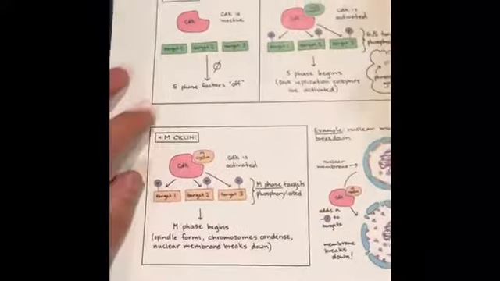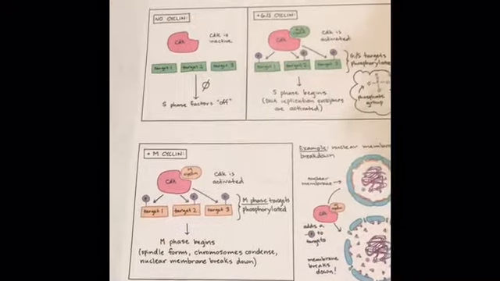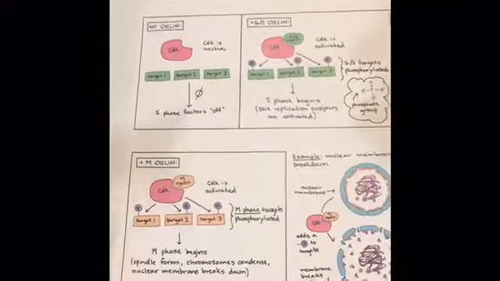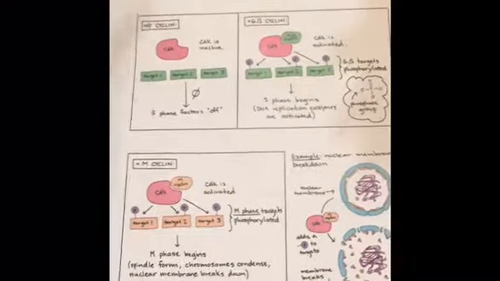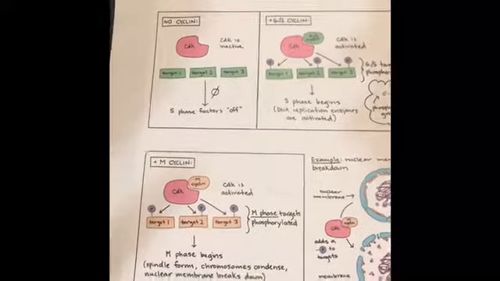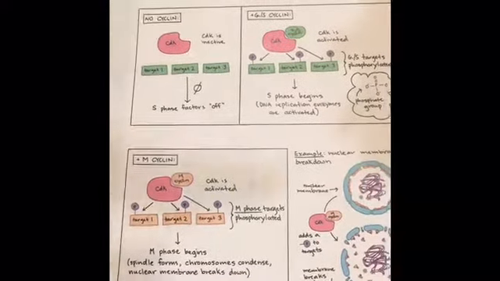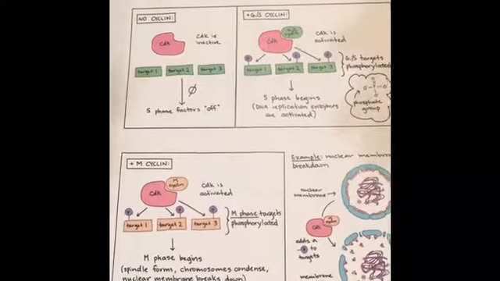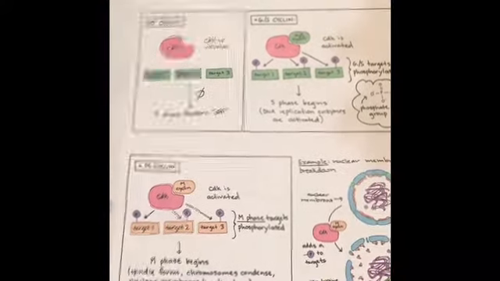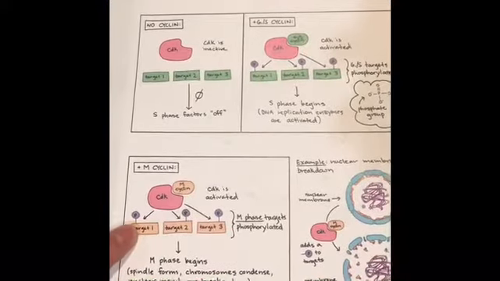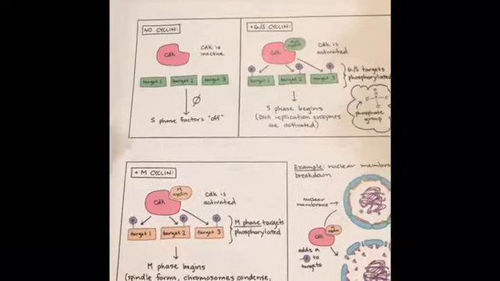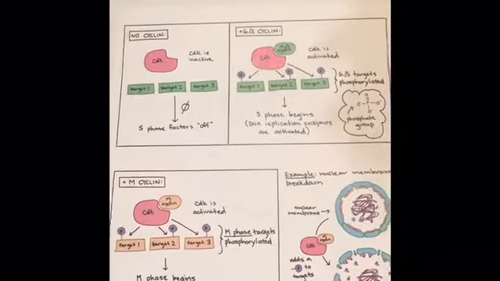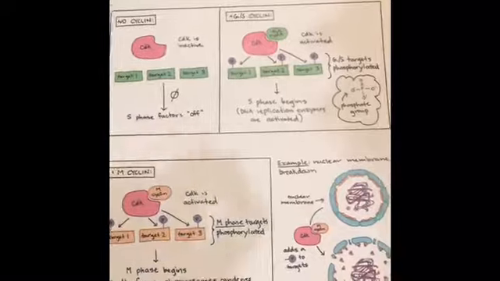And here we have the M cyclin, and the M cyclin has a low amount throughout the whole thing until it gets near to the M phase, or mitosis, if you will. And this will result in a spike in the M cyclin so that the mitosis can be activated. So M cyclin attaches to CDK, targets are phosphorylated, and then M phase begins: the spindle forms, the chromosomes condense, and the nuclear membrane breaks down so that the chromosomes can be split equally.